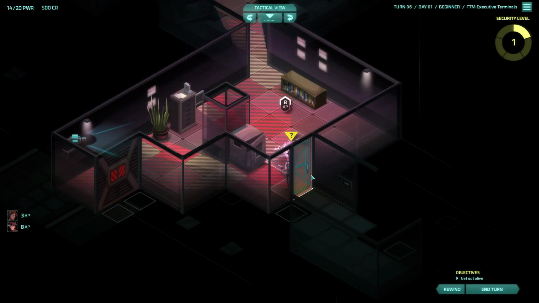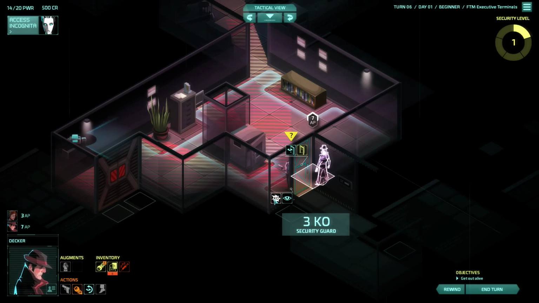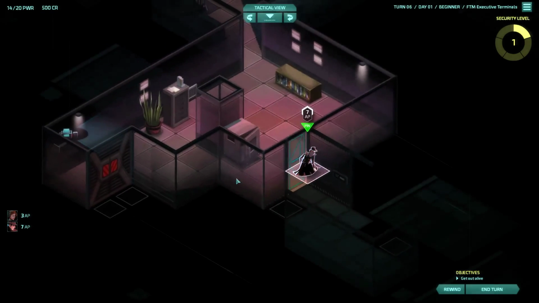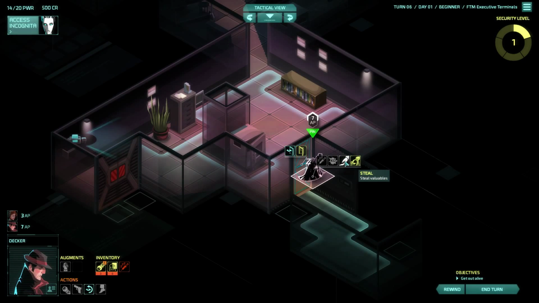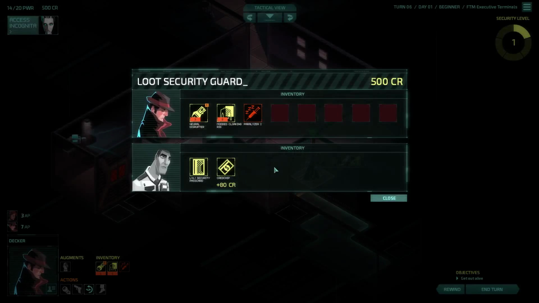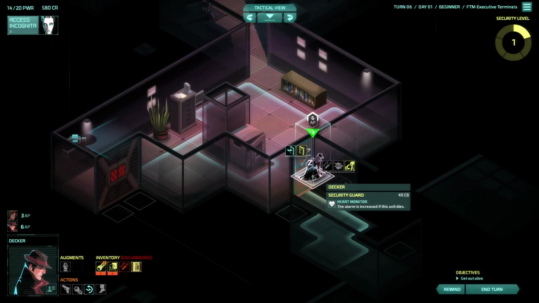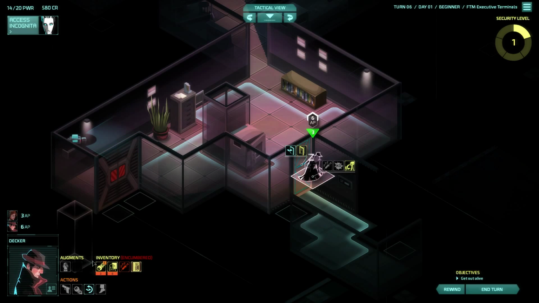And we're going to electro-fry him directly. Zap! Now that disables our cloak. We are now visible again. But we did what we needed to do to take out the guard. Let's steal his stuff. Cred chips and a security pass. We are encumbered now. One of your stats is strength, and that is very much dependent on it.